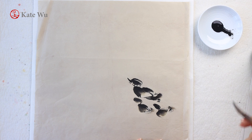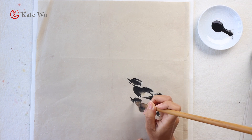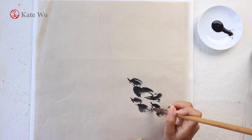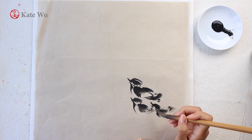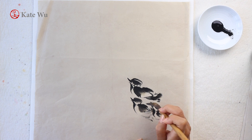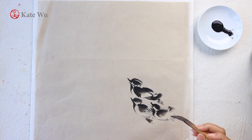I bought this from my teacher a long long time ago and I don't think that it is available anymore. I like to use ink to paint on this type of paper and I've tried to add some color on it — orange color, red color works okay. But I've never tried blue or yellow or some other color on this background paper because I just don't know if it's gonna work.